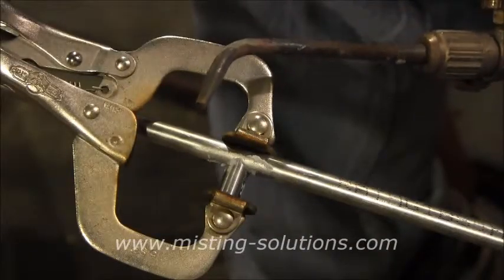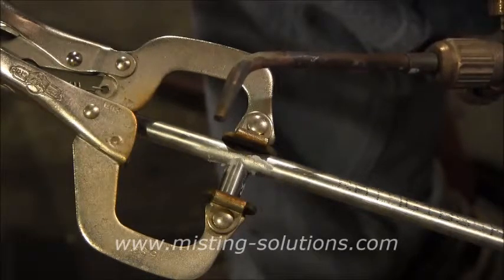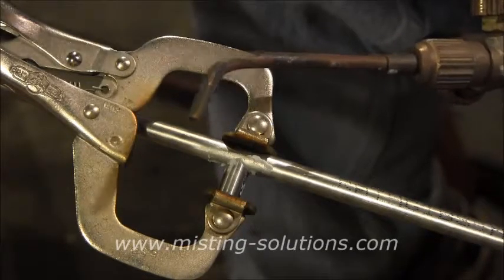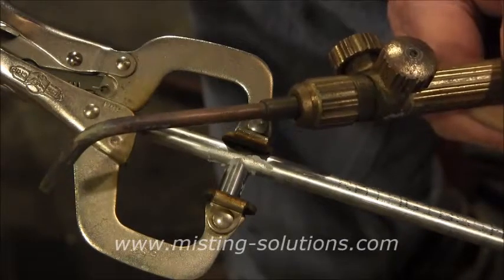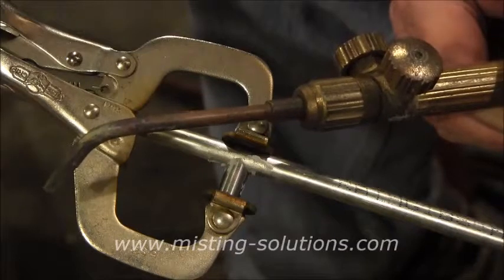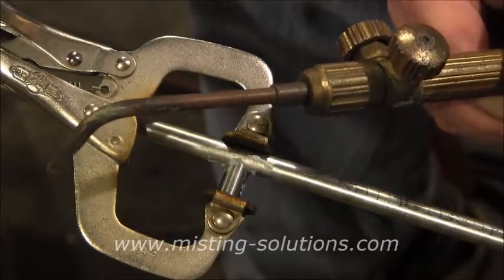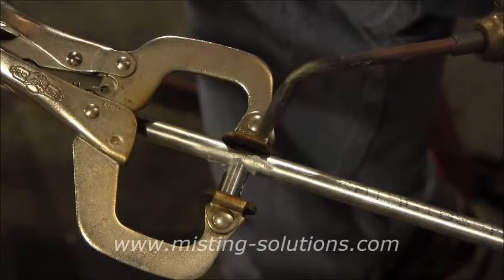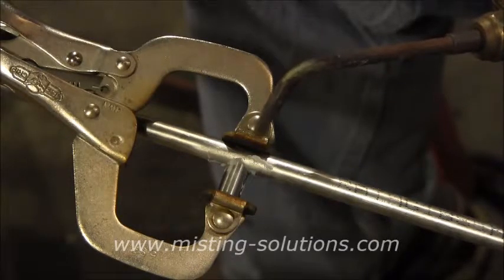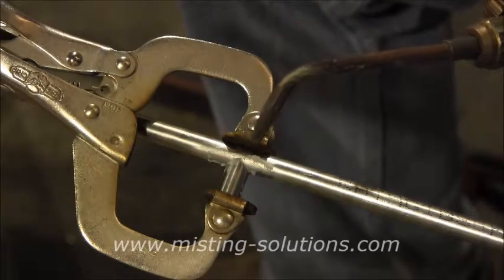I keep saying the word solder, but it's actually termed brazing. What I'm using is an oxyacetylene torch — a very small oxyacetylene with a small tip on it, and there are two controls for it. I use this with a very small flame, a little bit heavier on the oxygen just a tad, because this is a very hot torch so you want to set it up right. The idea is to heat the flux slowly to let it melt — it'll turn white in color, then turn liquid, and at that point you're reaching where the braze can go on.